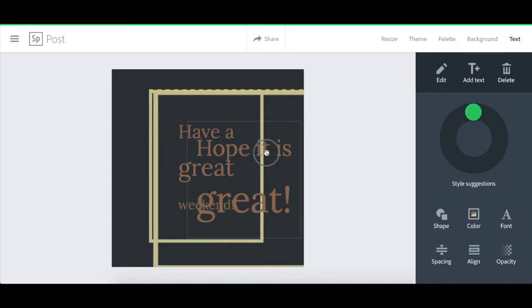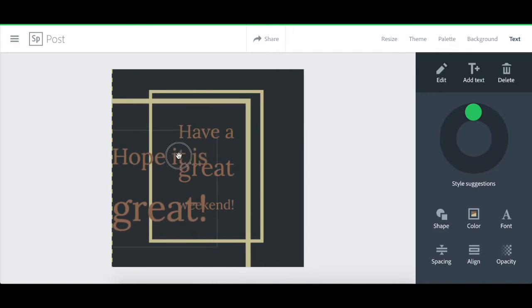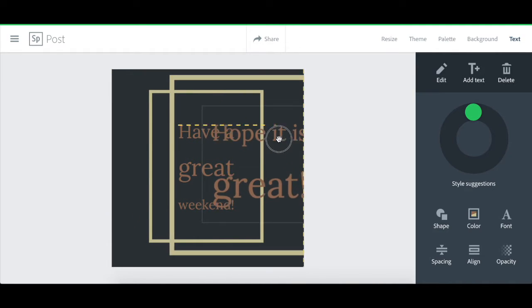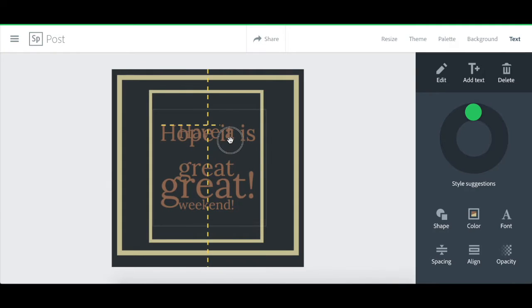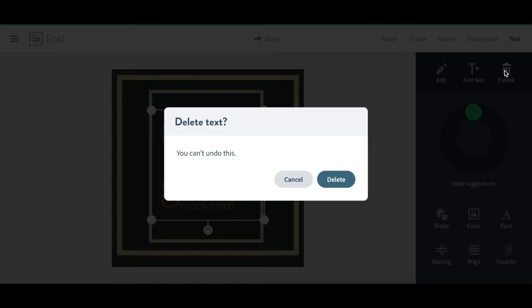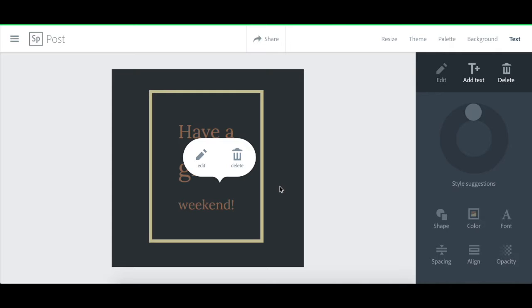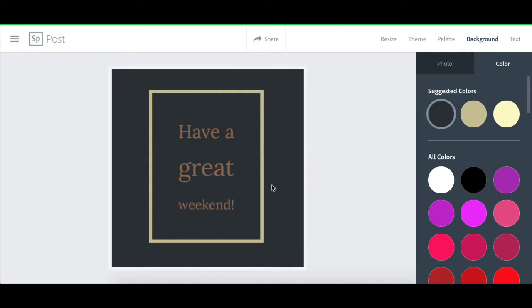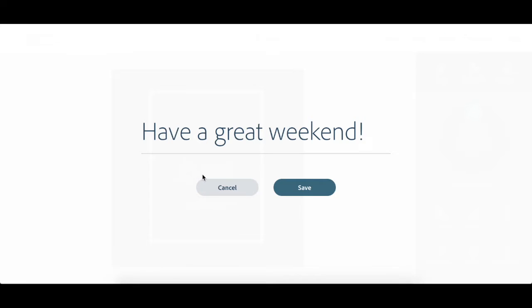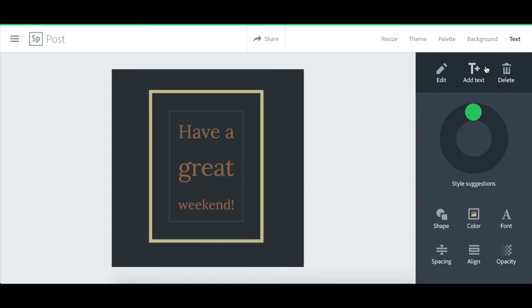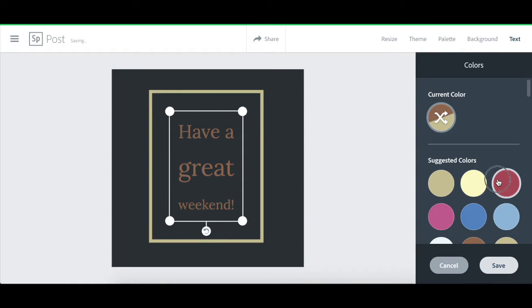Now what just happened is it layered another text over it. So I now have 2 layers of text. So when you click that and you want to add text and you think, oh, I'm going to add to what I already have, you want to make sure that you know if you click add text, you're going to add a whole other thing. If you want to edit what you have right here, you double click on it, or you go over to edit, just so you can see that if you click add text, you're not going to add to what you already have. But I can change the color, so you can change the color, click save.